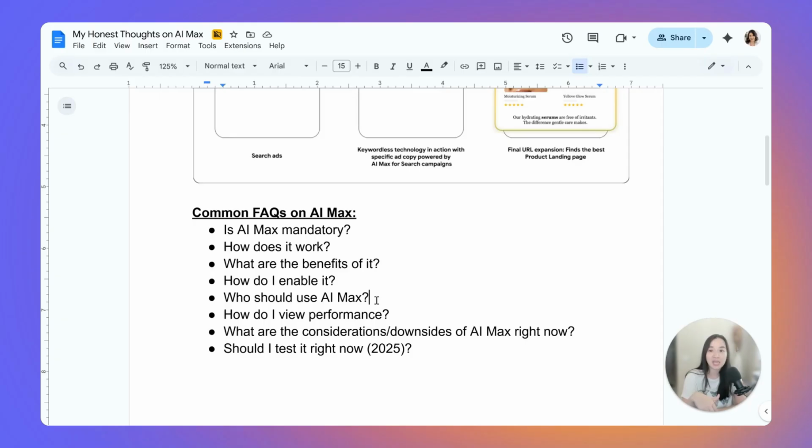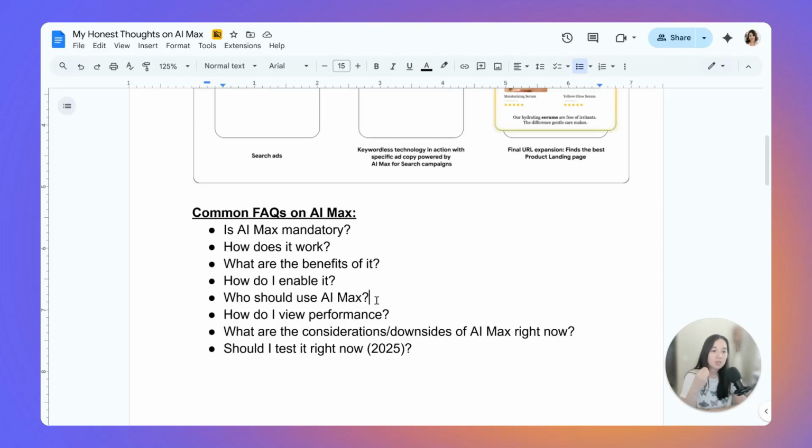And I'm going to show you an example in just a minute of what I'm talking about. But that's another thing I want you to be aware of: you don't have control over the specific ad copy that your potential leads would be seeing.